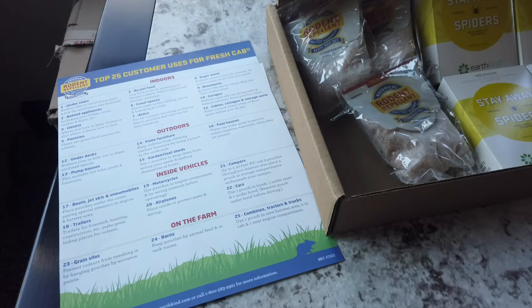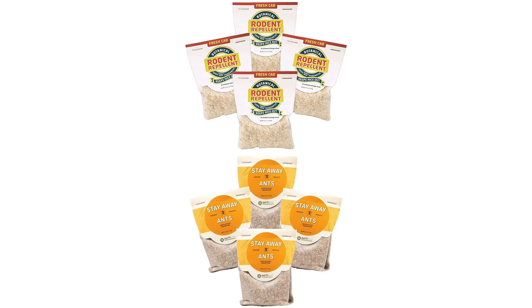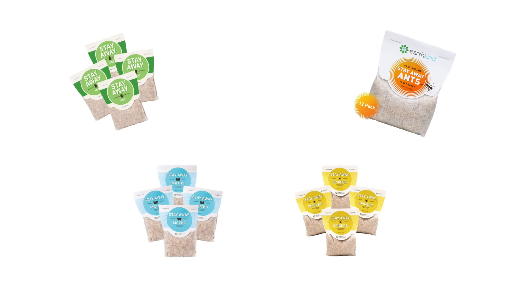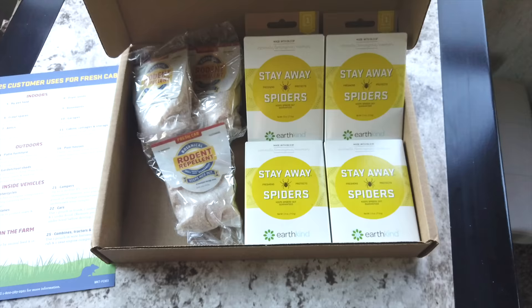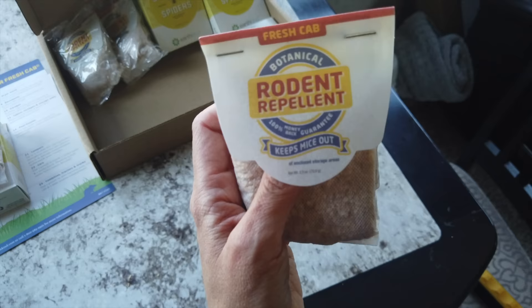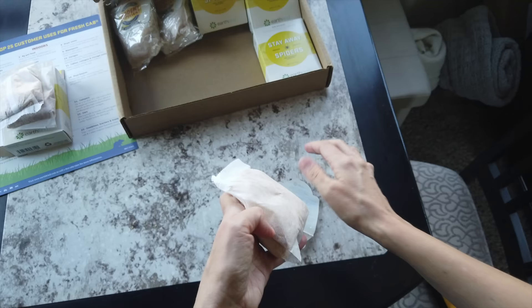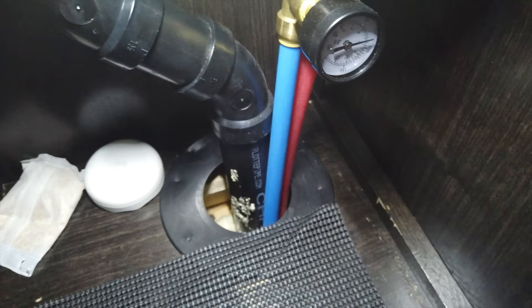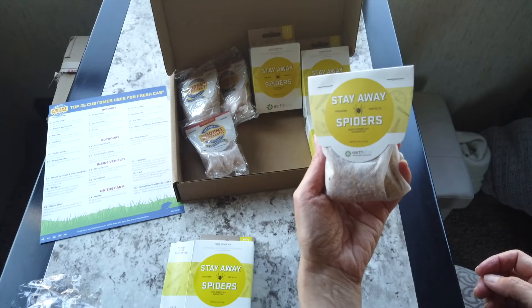The next thing that we did — actually before we even moved into the RV — was buying pest repellent stuff. What we did were the little botanical pouches. There are a couple of different brands: there's Stay Away and there's Fresh Cab. We've had good results with the Stay Away brand, and it's available in spider repellent, roach repellent, rodent repellent, and ant repellent. We've purchased the rodent and spider ones. We just take those little pouches and put them throughout the RV in different areas — in the garage, by the patio door, tucked in corners — and we change them out every couple of months or so.